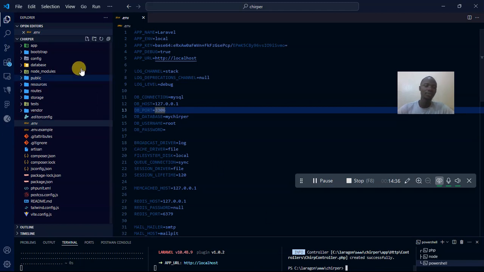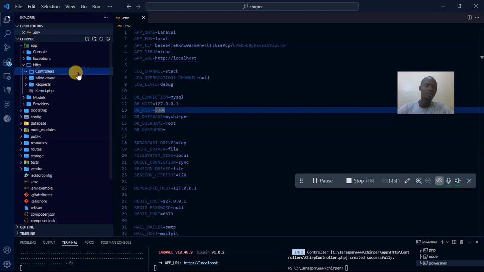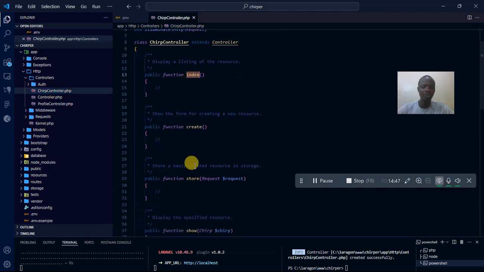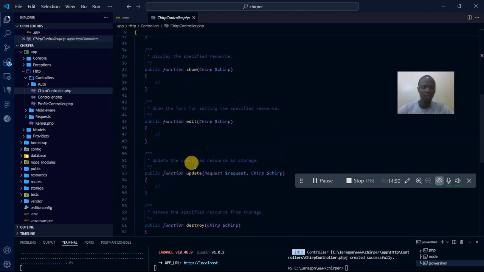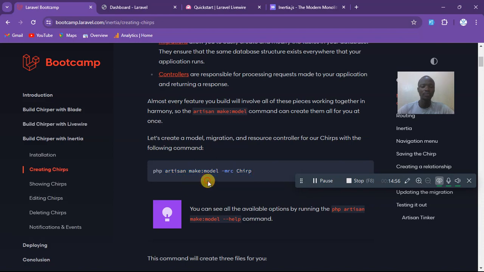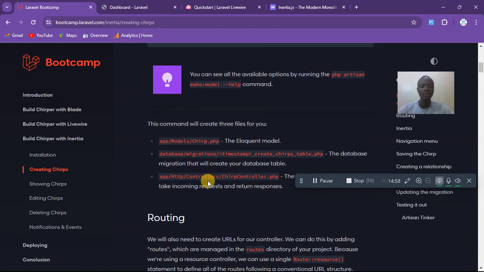Let's go and check them out. So the first thing created is this. Do you still remember the index, the create, the store, and the rest that we explained some time ago? Alright, so the first thing we're gonna do is go back to our browser.